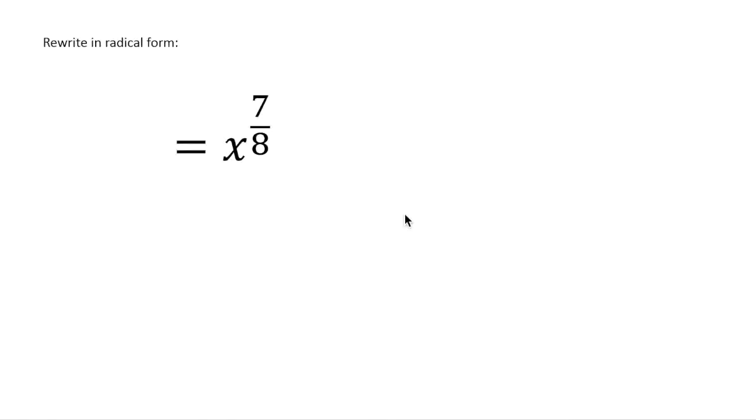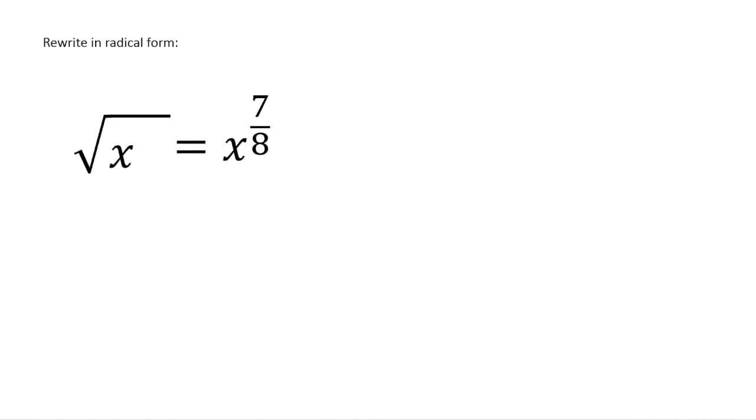In this video, we're going to talk about how to get a fractional exponent and rewrite those in radical form. And these two are equivalent. We're just restructuring it, so it's written in a different form, is really all. Right now it's written as a fractional exponent. This is x to the 7/8 power. So I'm going to rewrite this one as a radical.